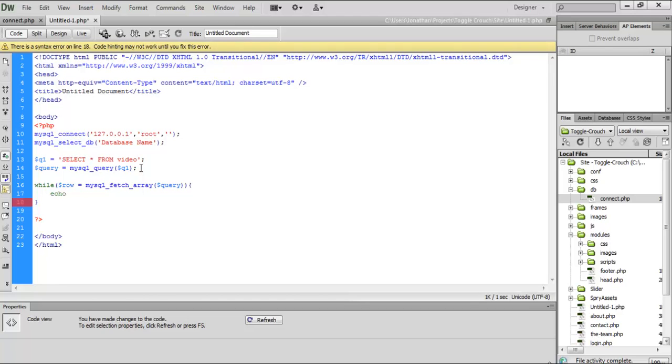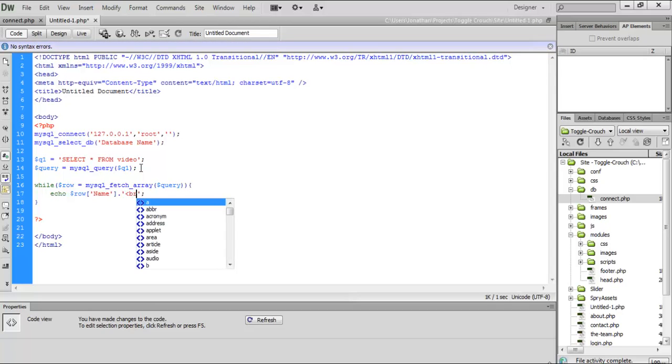echo row, and then we're going to enter a field name, and that is name, and then we're going to just add a bit of text after this, and that's just a bit of basic HTML.